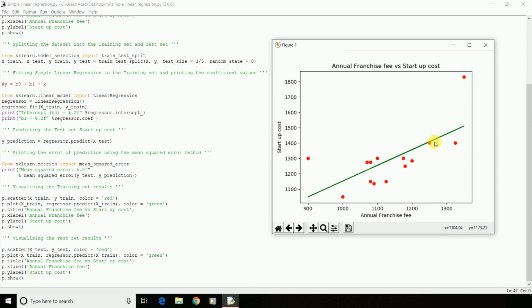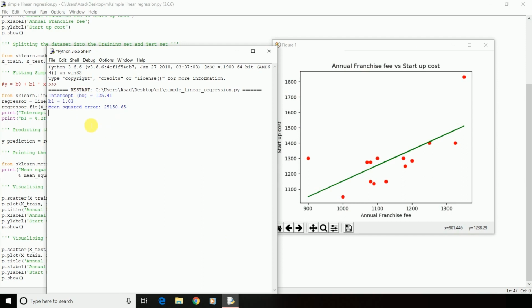The best fitting line will be considered as that particular line. So we have a function called mean_squared_error, which we will import from sklearn.metrics, and we will pass our testing data and our prediction data as parameters to it. It will calculate the squared error and will give you the output.